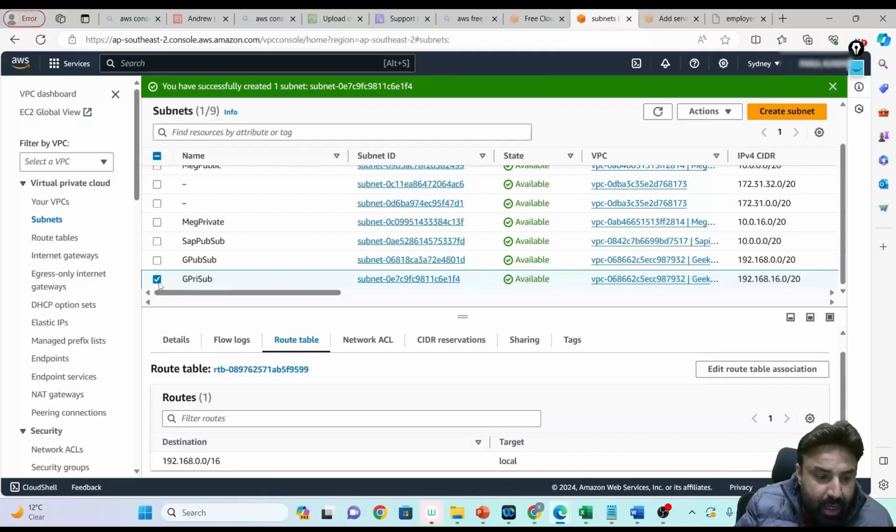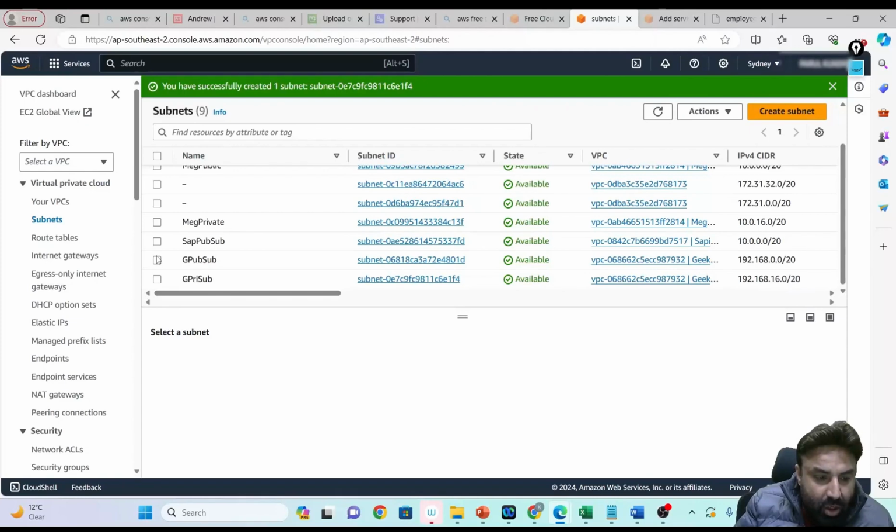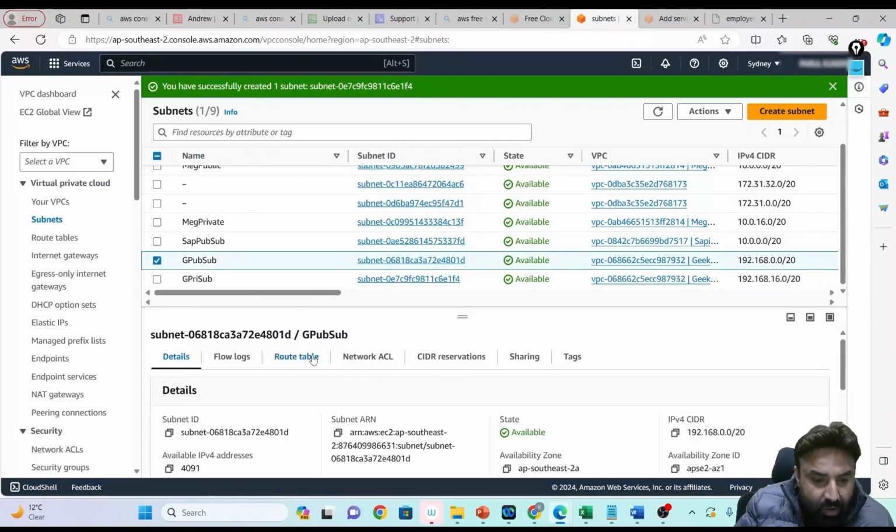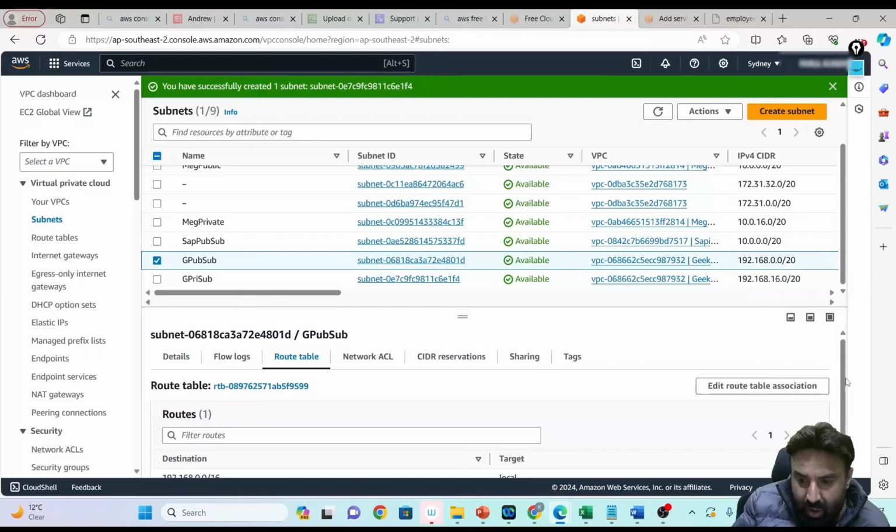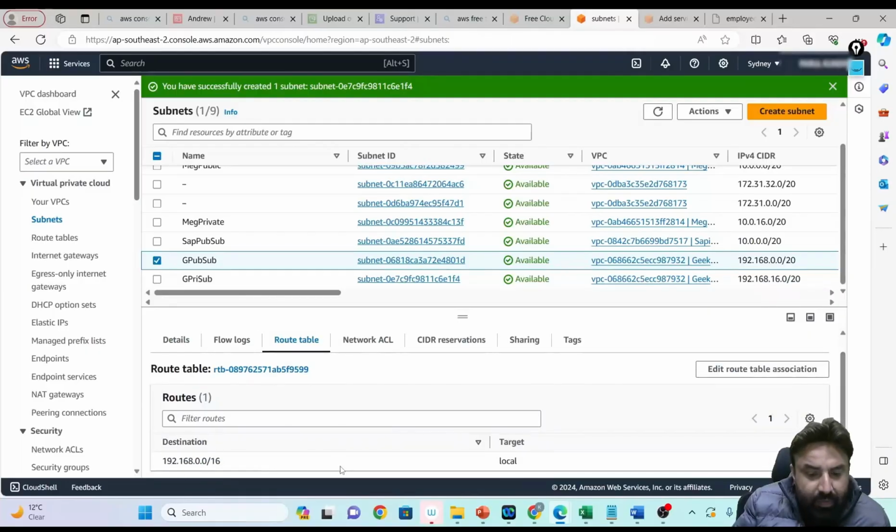And it is what is expected because it is a private subnet. But if I talk about public subnet, and if I click on route table, and if I scroll down, see this, it is also having only one entry. That is, still it is talking locally. It is not going out. And how will it be able to go out? If you remember, create internet gateway and attach to VPC. So what am I going to do right now? I'm going to create internet gateway.